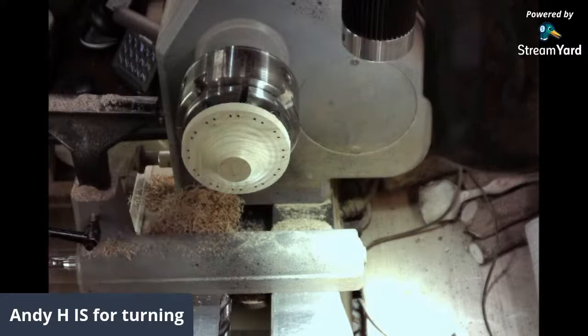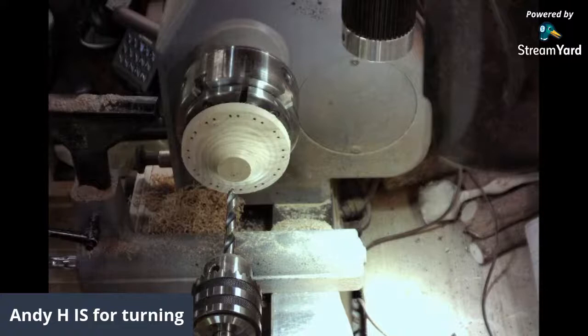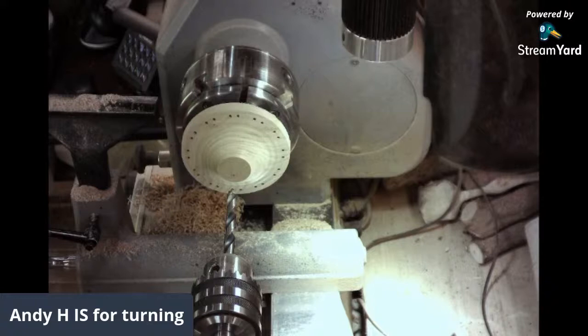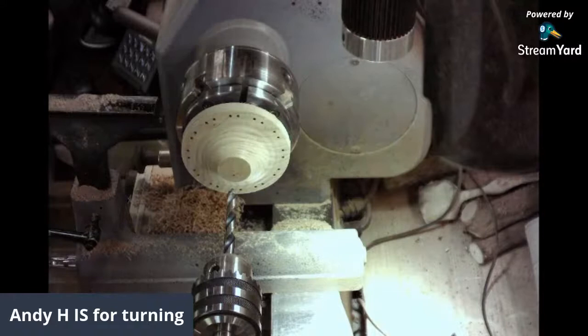So how deep's your worm screw in then, Andy? I've taken it in 20 mil, so I'm just going to work out exactly how deep I can go with this. I was thinking of that, Keith, but thank you for reminding me. That's why I just popped over to the drill press to see what I set it to. It was set to 20 mil. I think we've all done that. Oh, it's easily done. If I could find my ruler, I'd be even better off, but never mind, there must be another one in there.